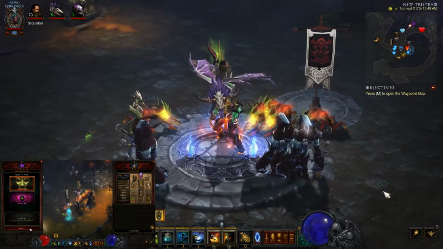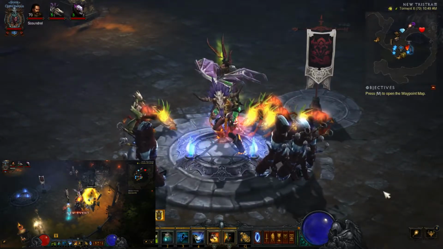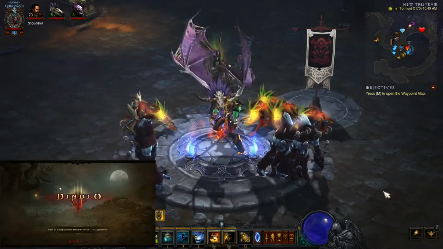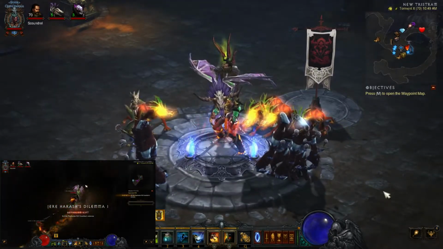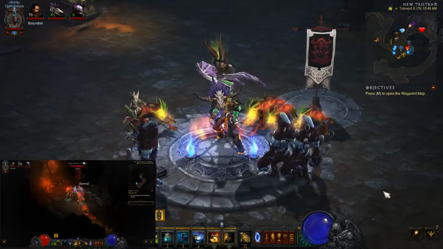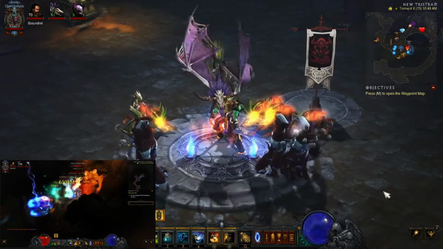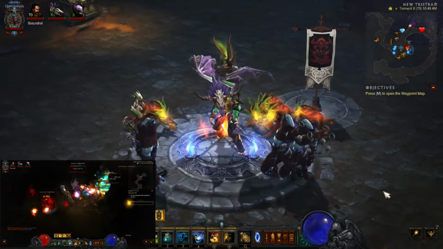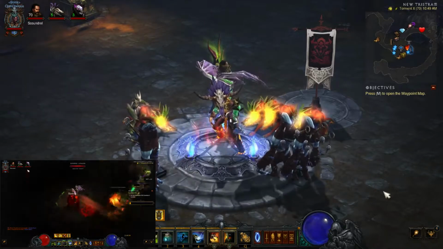Hey everyone, it is Crazy Canuck here, bringing you a guide to what I believe is the fastest solo T10 Witch Doctor farming build currently in Season 5 patch 2.4 in Diablo 3. This build is extremely efficient at farming Rift Guardian keys as well as your crafting materials such as Death's Breath and your Forgotten Souls. Let's take a look at the skills.